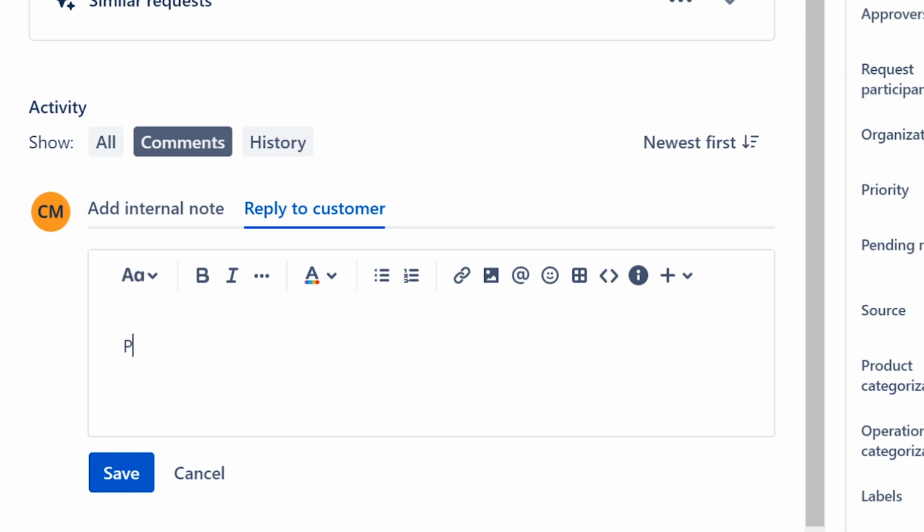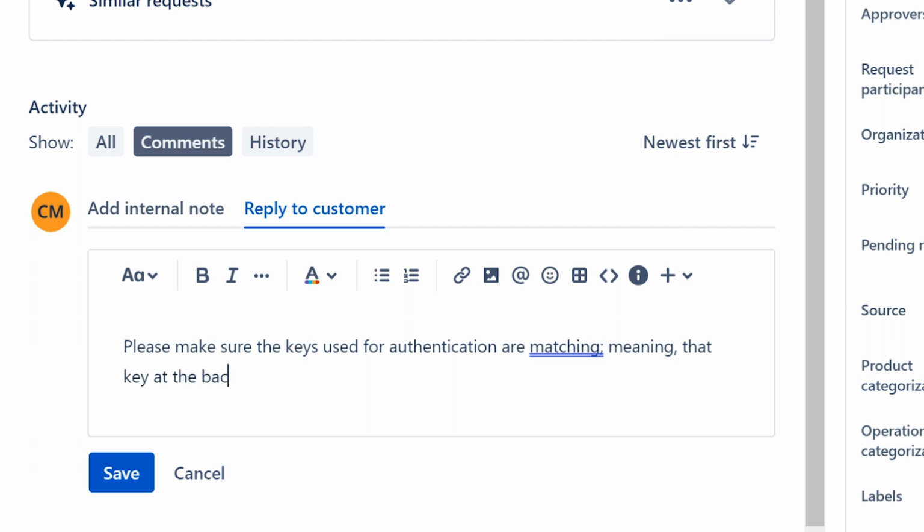I'm going to say, please make sure that keys used for authentication are matching, meaning that key at the backup is matching the one on the client computer.